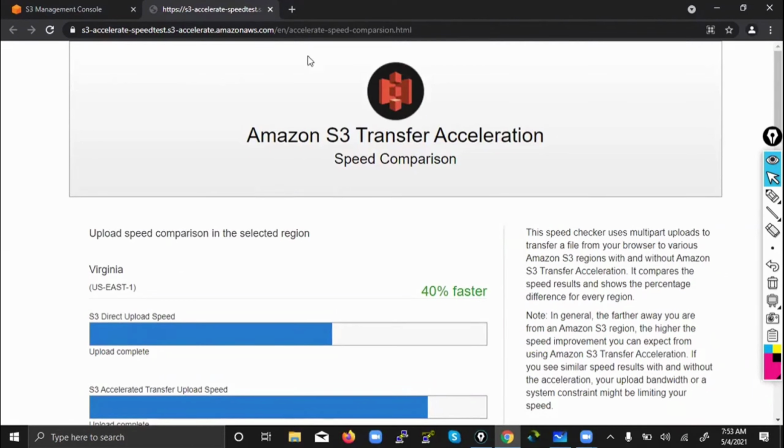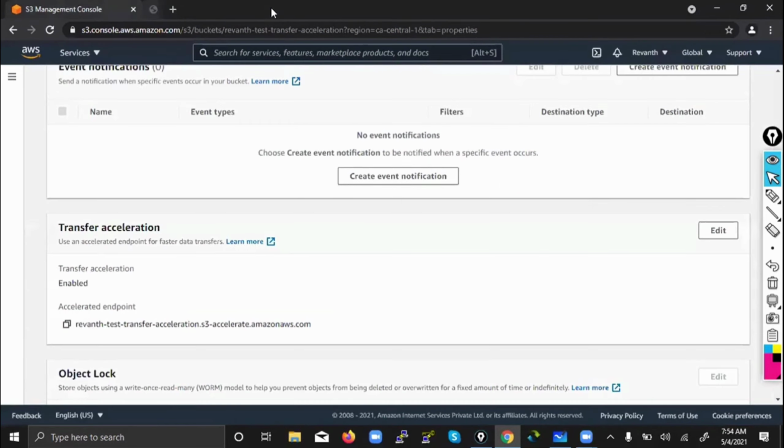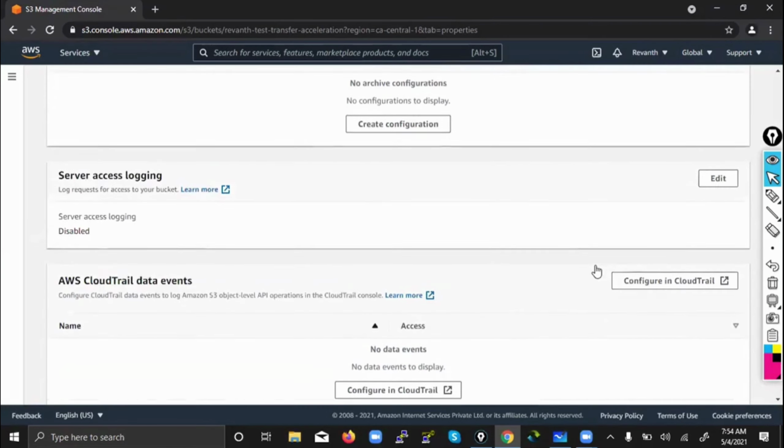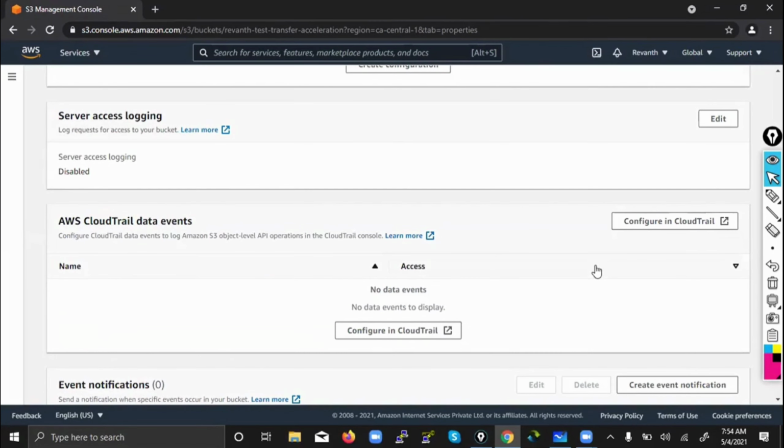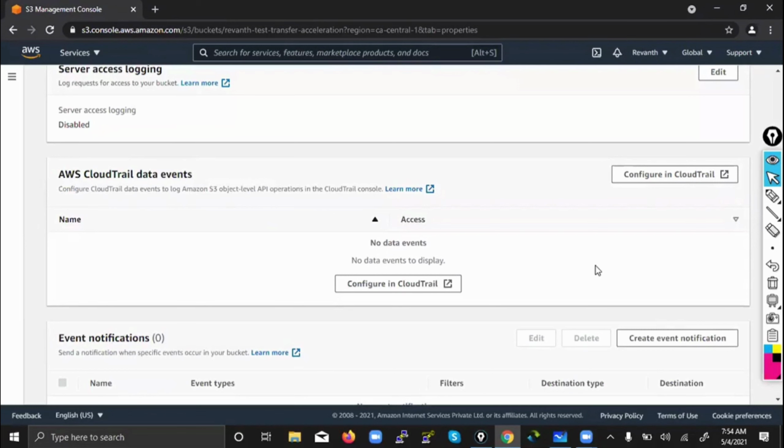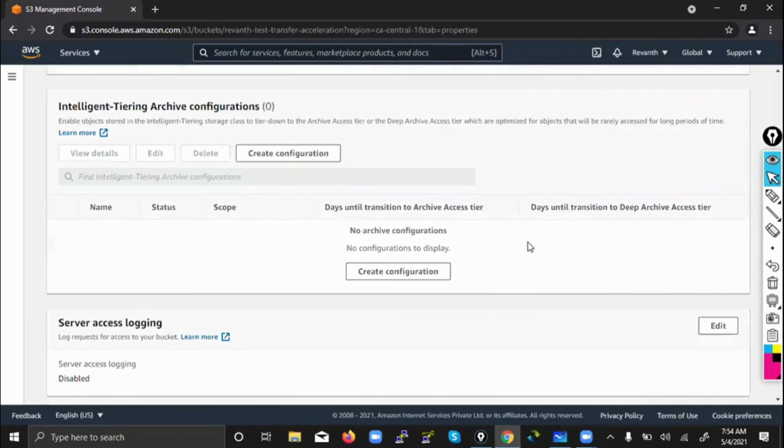So this is how you enable the transfer acceleration. It does not depend on how much data we are transferring. Data is irrelevant, because ultimately it depends upon the speed. Your data is constant, whether you upload it directly or with transfer acceleration, 1 GB will be 1 GB only. But here you are interested in the speed. You can enable transfer acceleration after creating the bucket as well. The moment you enable it, from that point onwards it will be in effect.